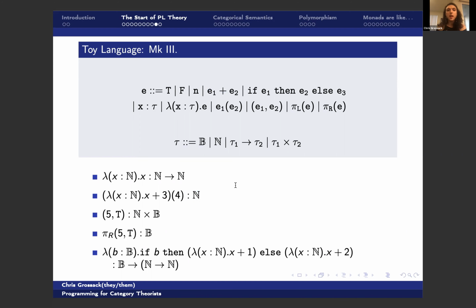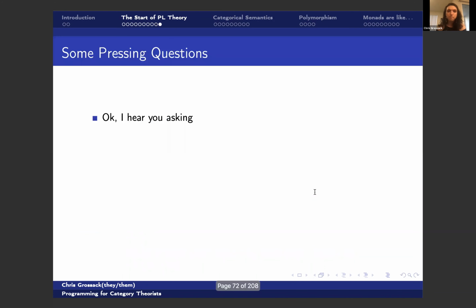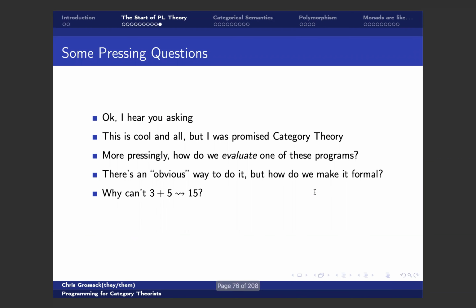However, you could write down some expression like lambda x, lambda y, x plus y, which would have type nat arrow nat arrow nat, for instance. But those are some slightly nitty-grittier details about the implementations of programming languages. And I think that's probably better asked after the talk. OK, no worries. Yeah, for sure.